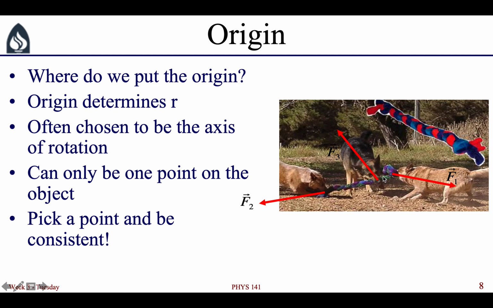Here we have 3 dogs that are pulling on this toy, and you can see their force vectors are in all different directions. Where would we put the origin if we wanted to determine the dogs' torques on the toy? Well, it's just not obvious, and so in this case, what we would do is pick a point on the object and then consistently use that point throughout our example. The origin, just like with the coordinate system, is something that you choose, and you can choose the origin to be where it makes the problem the most convenient.